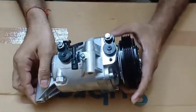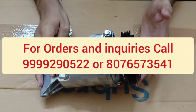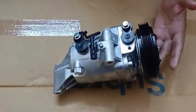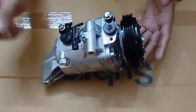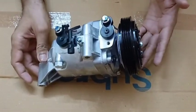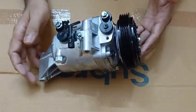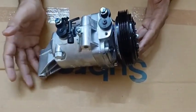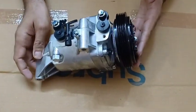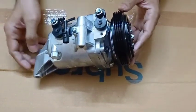Friends, if you are facing a problem with your car AC compressor — the heat has increased a lot over the past few days and our AC system needs to work properly — in case your compressor is not working, has gone weak, or is not pumping properly, here is what you can do.